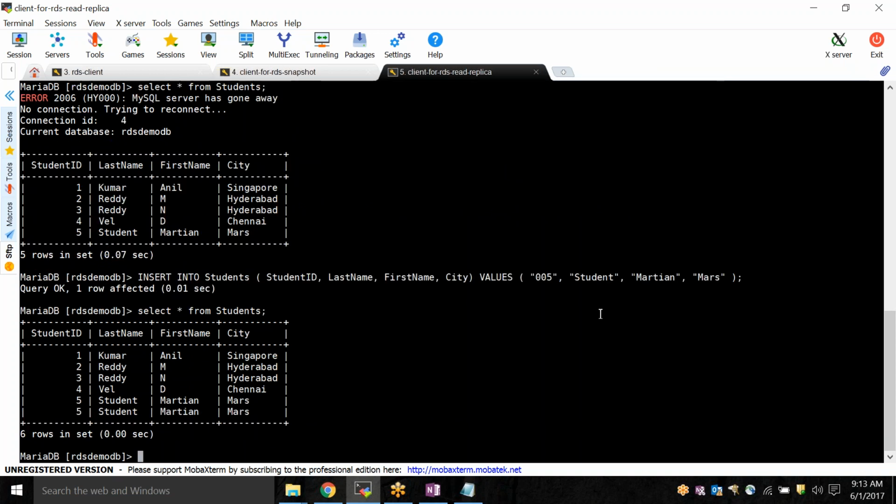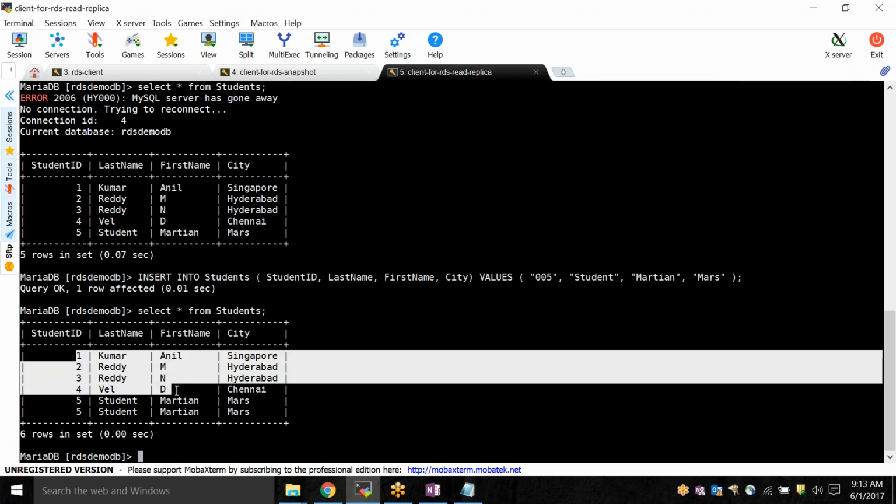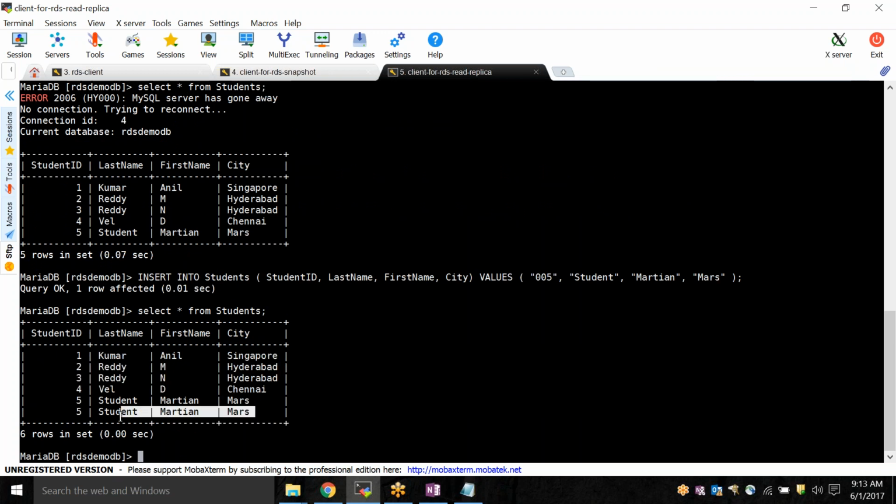So let us see. You can see there are two records for Martian, that is a student ID of 515, and insert also works now. So that is how you promote a Read Replica instance into its own master and restore your business in case there is trouble with your production instances.